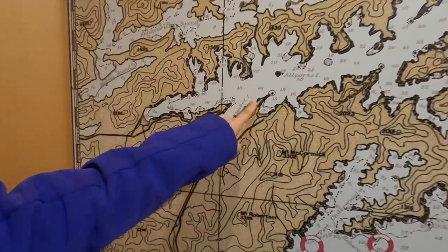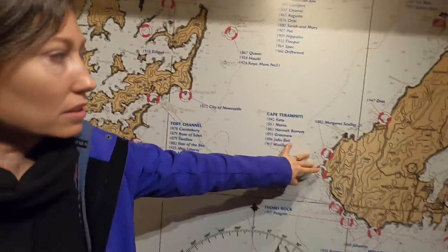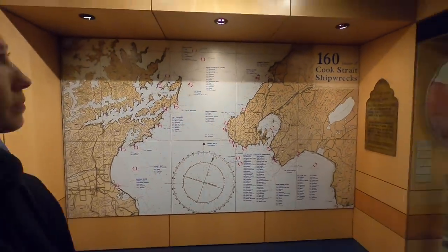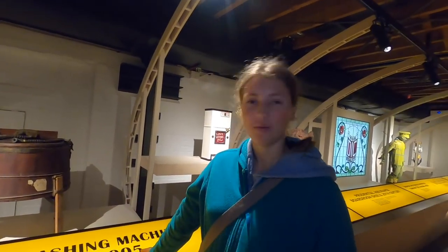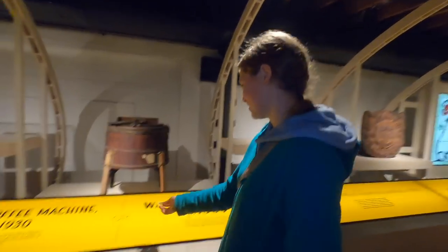This is where we were in Picton — we actually stayed there at a nice beautiful home and then when we took the ferry out it goes all through these sounds, which is why it's such a beautiful ferry ride. This is the Cook Strait — a very small distance and then it goes all the way into Wellington. There's also an interactive exhibit where you choose the history you want — it could be a washing machine or a coffee machine and you vote which one's better. There are also a lot of shows to watch.